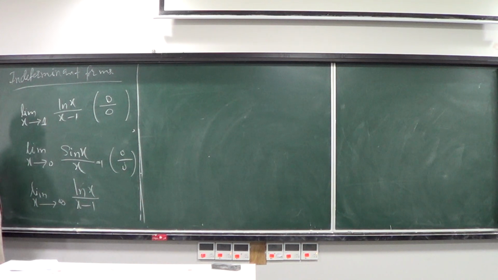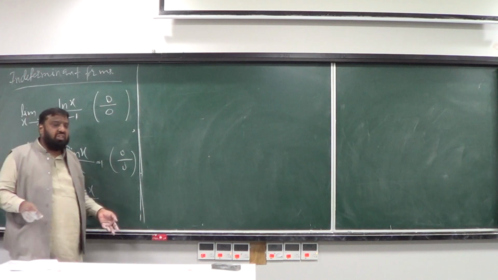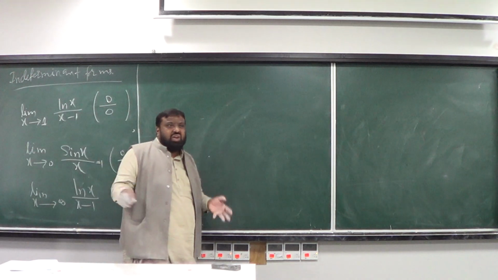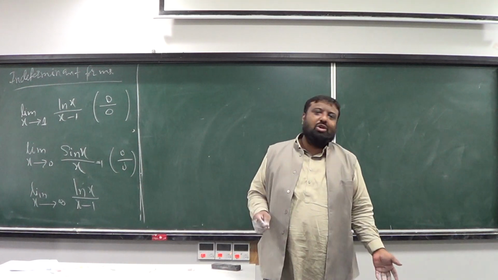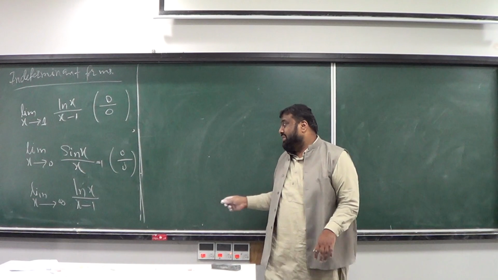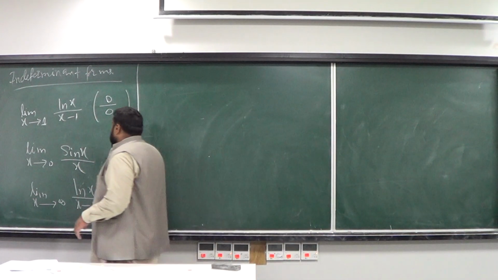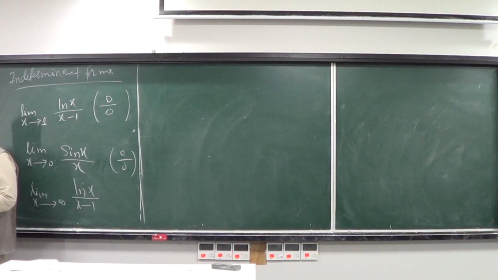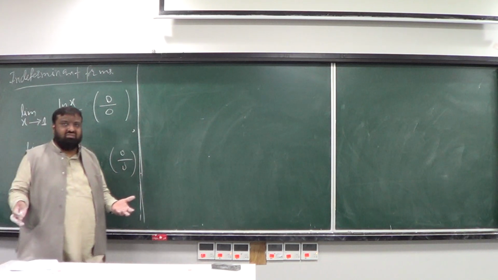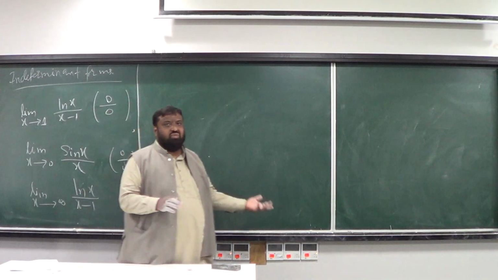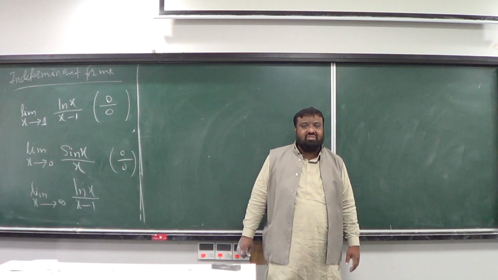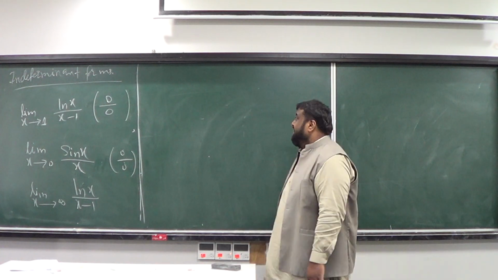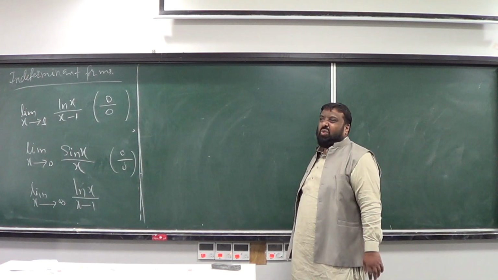But in some situations you will see that if you have 0 by 0, the limit would be equal to 2. But does it mean that 0 by 0 equals 2? So it doesn't make sense. So 0 by 0 is a kind of indeterminate form. You can't say anything about it, whether it would be 1 or 2 or what. You can have any number equal to 0 by 0.